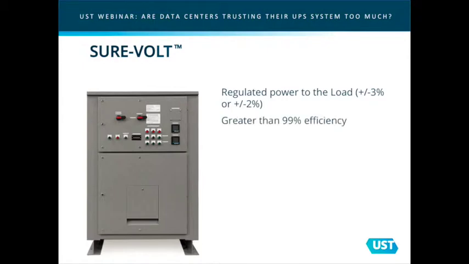With an autotransformer design, we can operate at greater than 99% efficiency. So any efficiency we can demonstrate that's above and beyond or better than what the UPS could offer could offer a potential savings. We have no moving parts, so it's essentially a maintenance-free device. We suggest a yearly inspection and cleaning. Other than that, there are no maintenance items to be concerned with on the standard product.